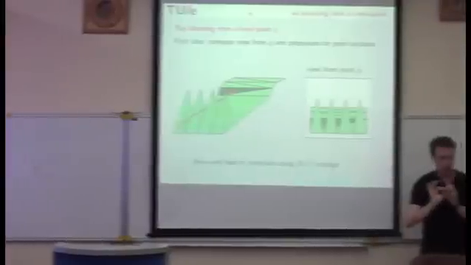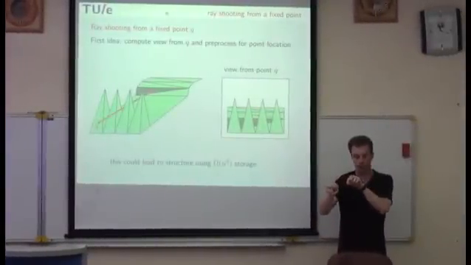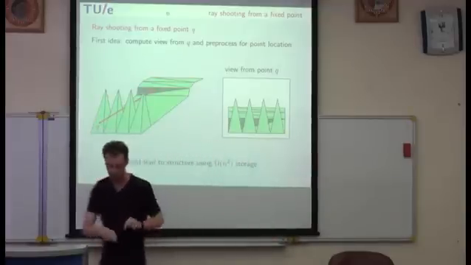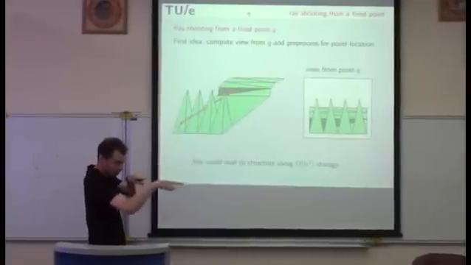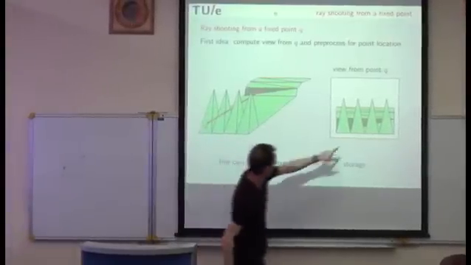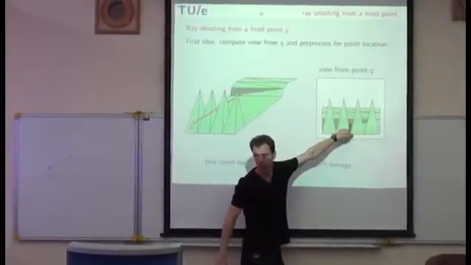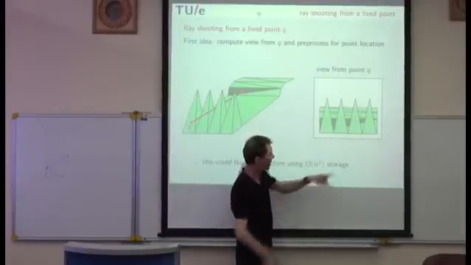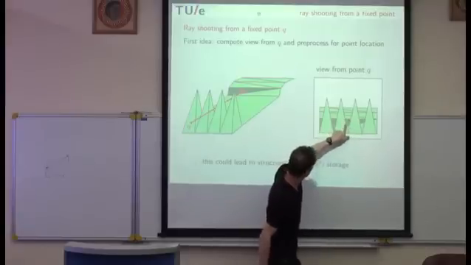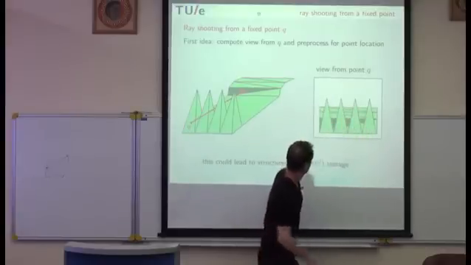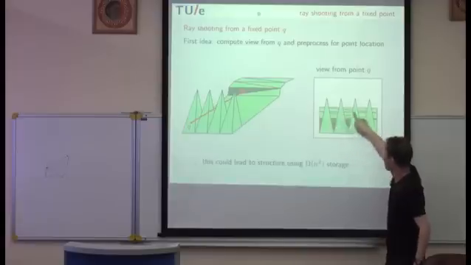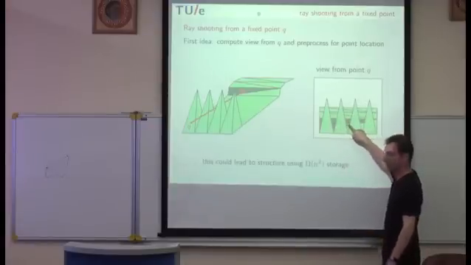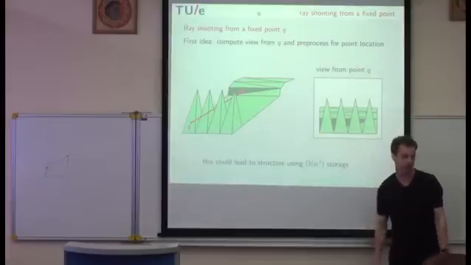Now, if I want to answer a ray shooting query, what does it mean? Well, here I'm standing. I have my view. Now I'm looking in this direction. So that means that I simply have a point here, basically where the ray intersects the viewing plane. And if I look at, let's say, the cell in this arrangement of line segments or triangles, then if I do point location here, I know which triangle I hit.